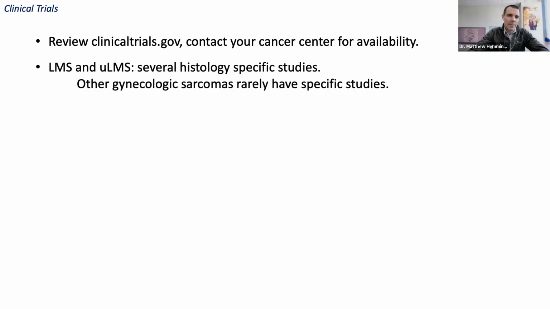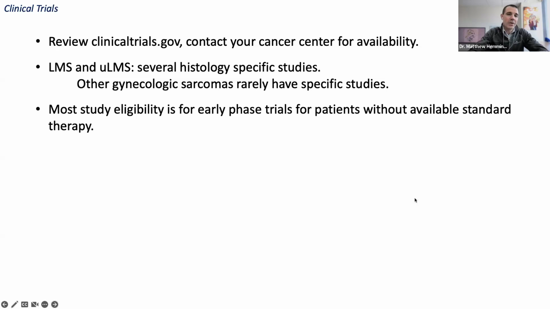Currently, there are a number of leiomyosarcoma or uterine leiomyosarcoma specific clinical trials. Other gynecologic sarcomas rarely have specific studies because they're so rare. And not uncommonly, many patients with sarcoma are eligible for early phase clinical trials, and these are for therapies that are at their first testing in humans and are enrolling patients that have cancers that have no other standard of care or have gone through those standards of care. And this is where many sarcoma patients are able to find clinical trials.